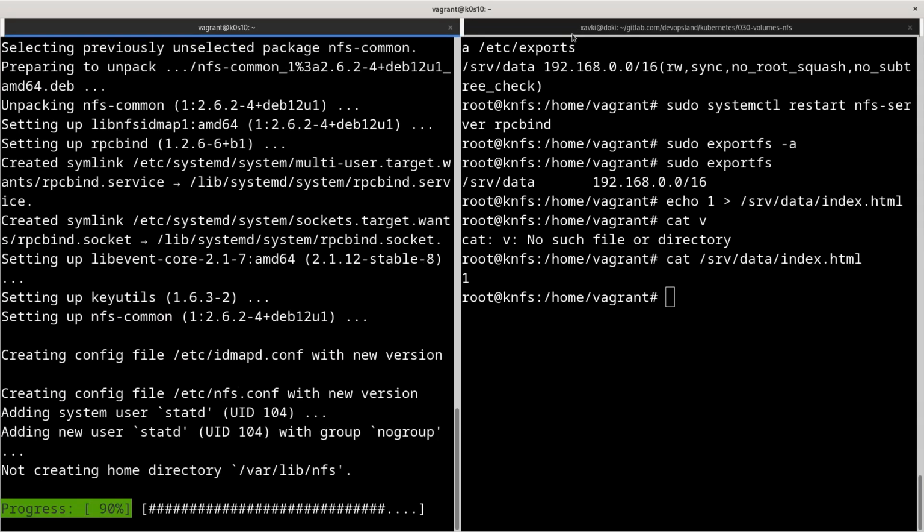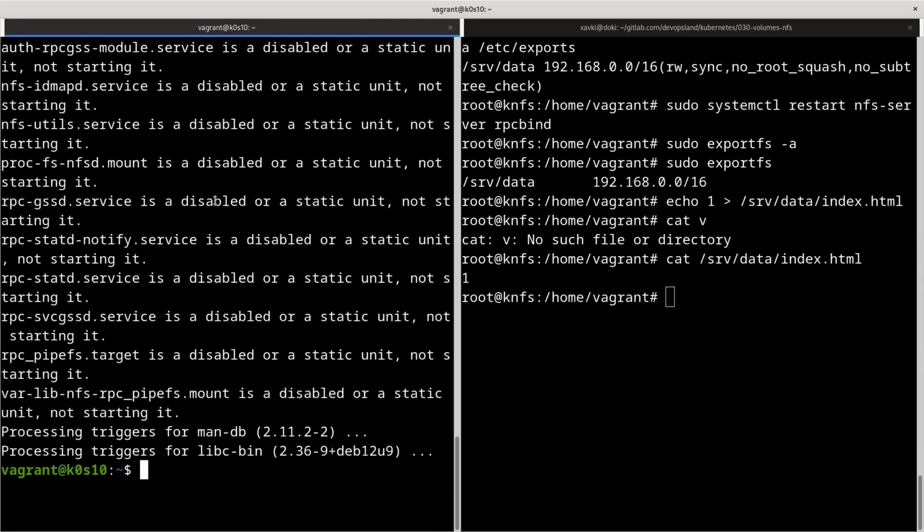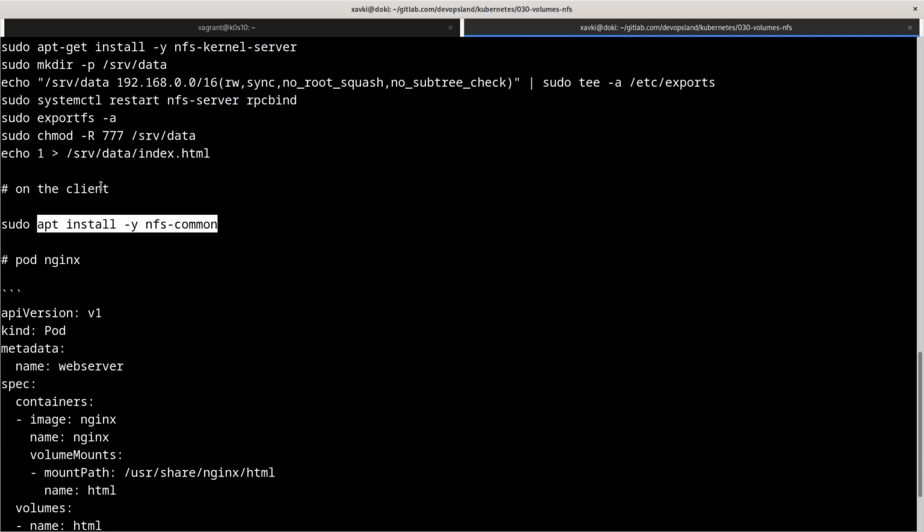So this is the NFS client side, because it is not Kubernetes directly which mounts the volume. Under the hood, this is the NFS client and the NFS common package which allows us to do that. Okay, so now it's okay.